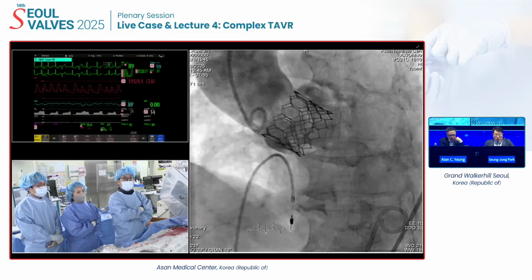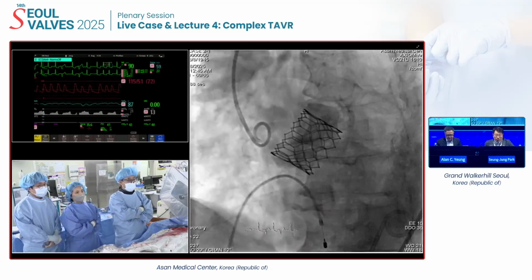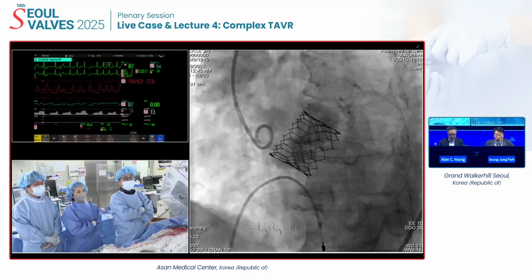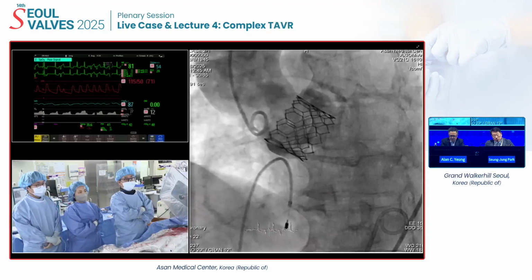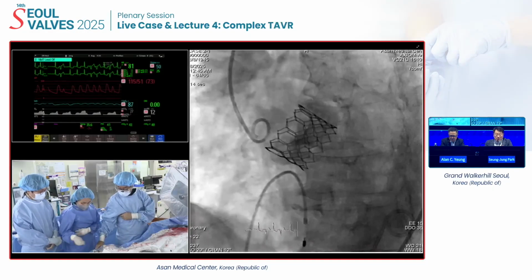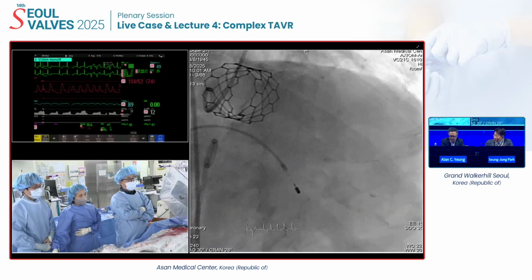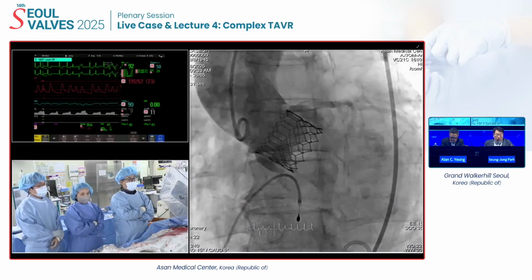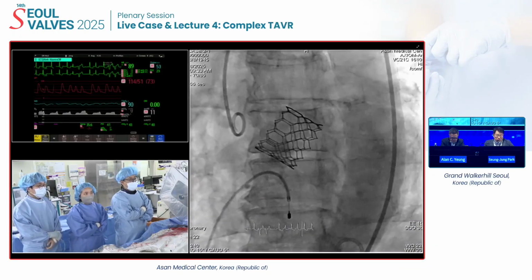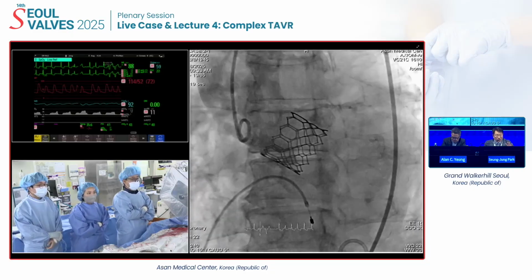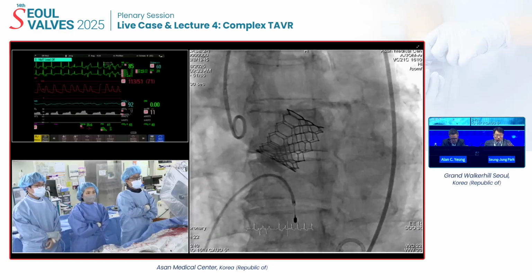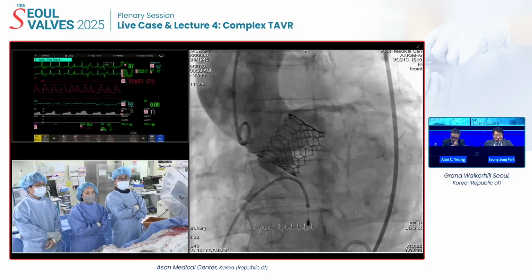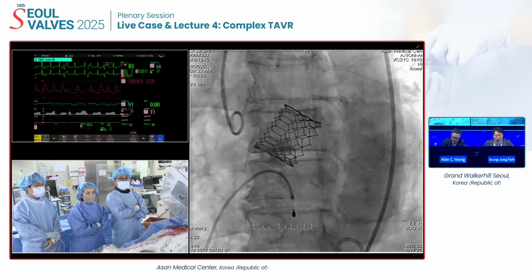All right, I think it's a great case. In terms of device sizing, it's very meticulous. With a 25, 26 inch, 2 stage, a little bit of 5%, 7% oversizing can make a really good procedural outcome. So, Duk-Woo, in this case, this is a tricuspid valve, total amount of calcium is 800, moderate. Why do you select the balloon-expandable rather than the self-expanding valve?